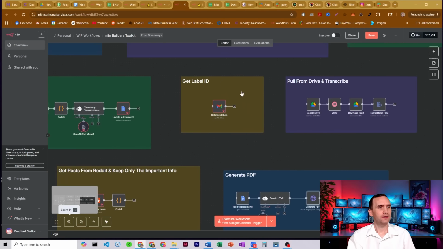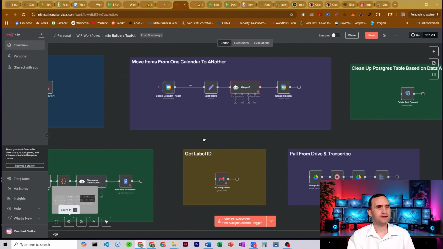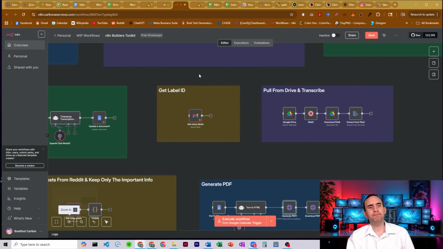All right, let's see, where are we at? We've got get ID, label ID. So when you're dealing with Gmail, and I don't have one for Microsoft's email accounts. It's not OneDrive, it's Outlook. I don't use Outlook, so sorry. I use Gmail, and sometimes I need to be able to sort out my information based on labels. And if you don't know what your label IDs are, because they're just a random string of numbers, you can use this node right here.